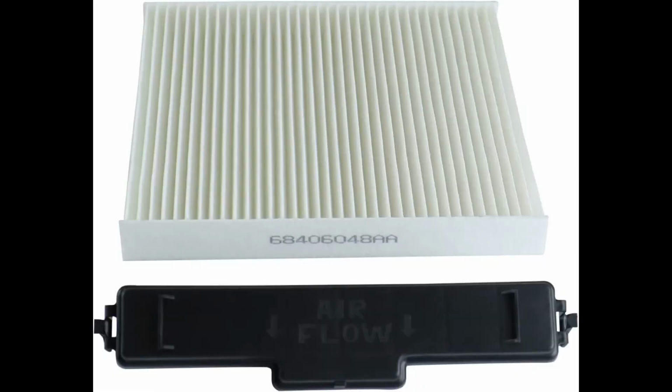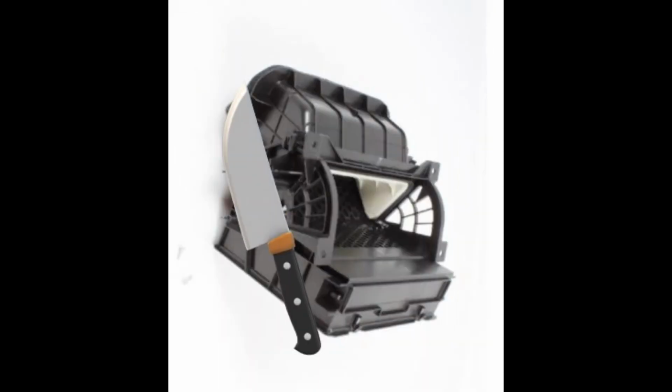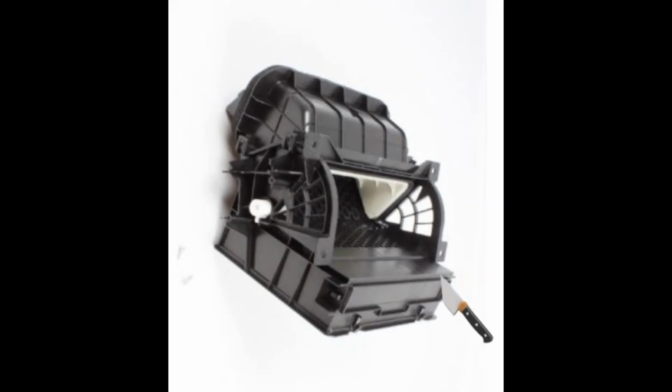Now this is what it looks like if it has the air filter, and it's there. It's going to have a cover. So if you drop the glove box, you see the airflow cover, looks just like that, then you have a cabin air filter. If you don't see that and it's just flat with a cutaway, like you had seen in the picture before that, that's actually going to be a situation where you probably want to install a cabin air filter retrofit. So that's without. So you dropped your glove box, you see it without the cover. Usually that's going to indicate you don't have a cabin air filter.